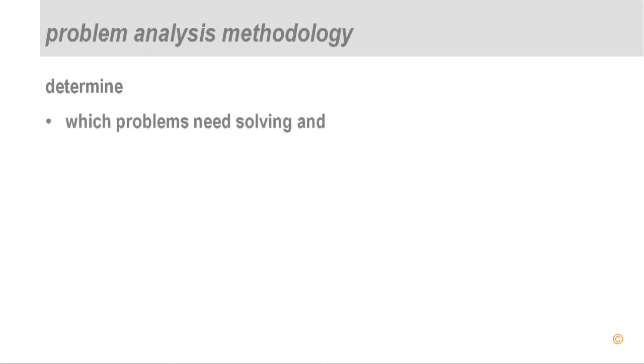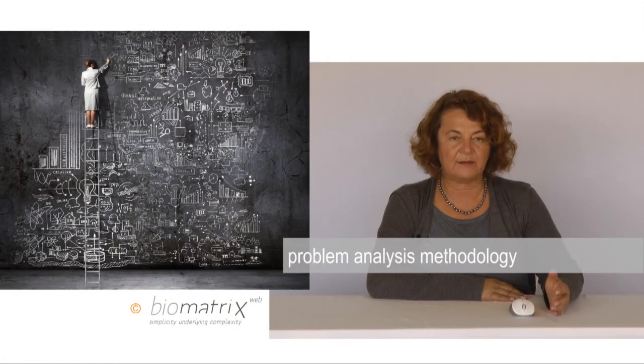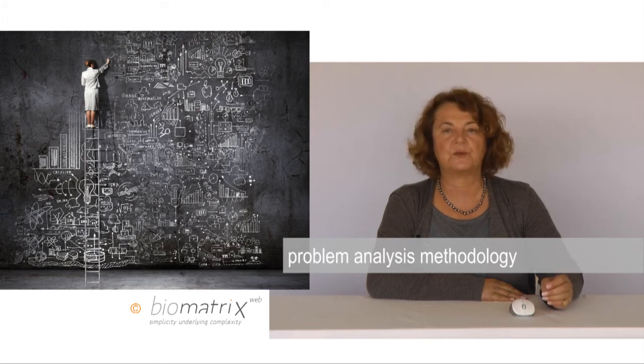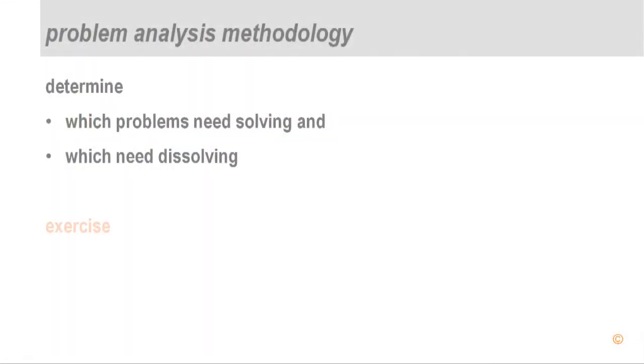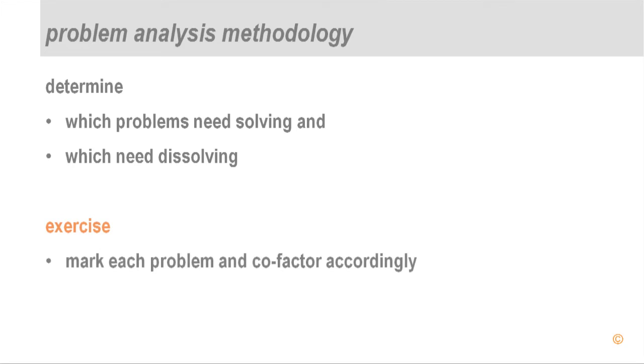You have now identified problems and the problem cofactors. So we would like you to determine which of those problems and cofactors need solving and which need dissolving. We have explained the difference between the two of them. In praxis, however, it may not always be easy to distinguish, and we leave it to you whether you want to solve or dissolve the issue. So the exercise involved is marking each problem and cofactor accordingly.